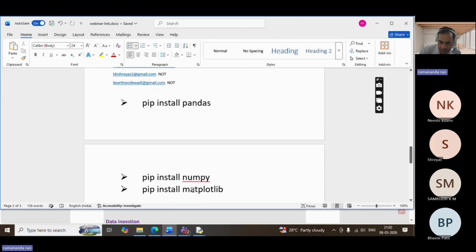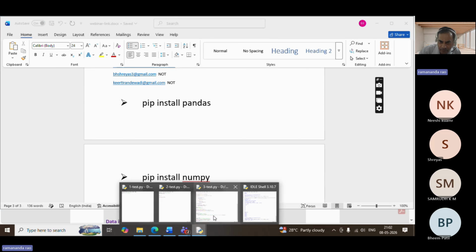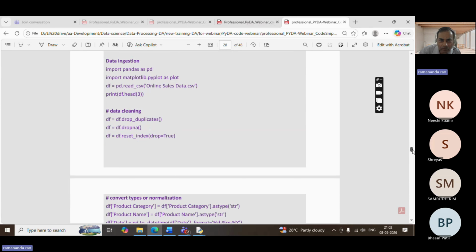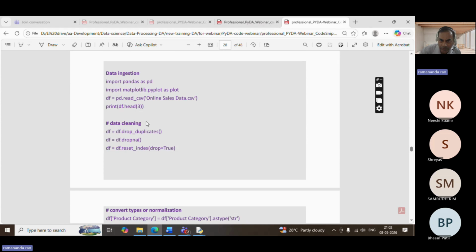You can see the example import is there. In the import, we are doing the same thing: matplotlib, pandas. After installing, you can do the import. Then if you want to read some file, you can do this. Okay? If you have a comma separated values file and you want to read the first 3 rows, you can do df.head(3).